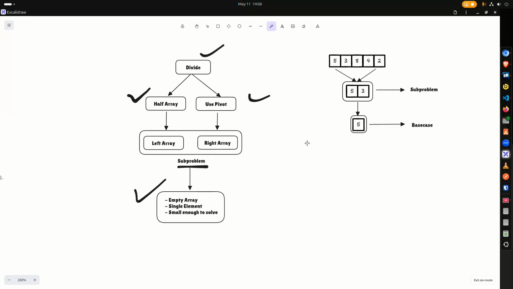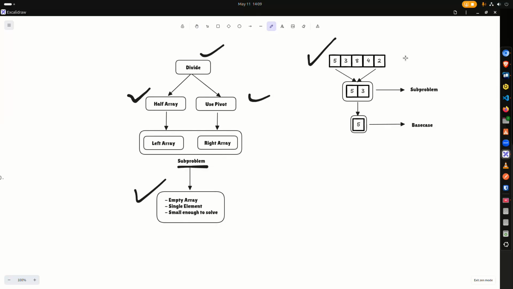This is a really core technique in software development: you first divide the whole problem into subproblems and then try to solve the subproblems. So this technique you should definitely know. Let's understand a bit more. Let's say this is the array 5 3 8 4 2. This is a real problem, a bigger problem, but our goal is to first divide that big problem into subproblems.